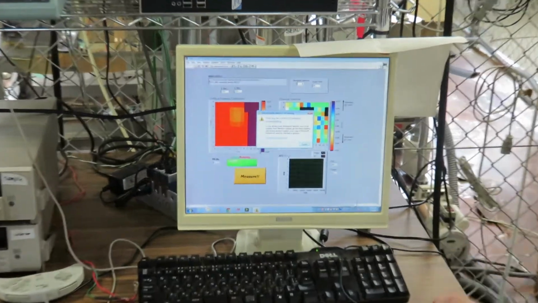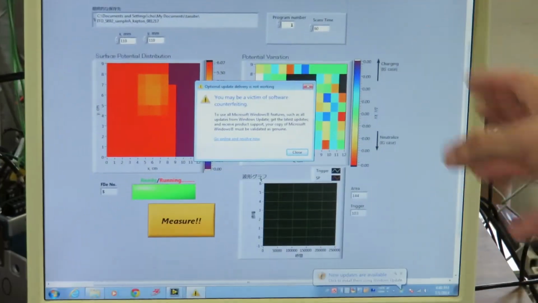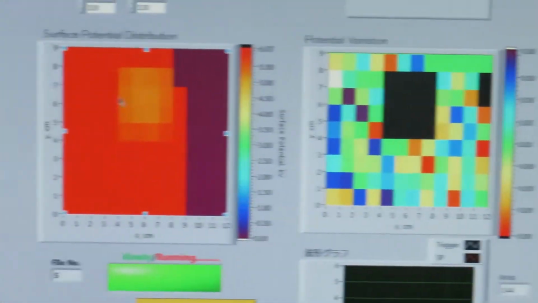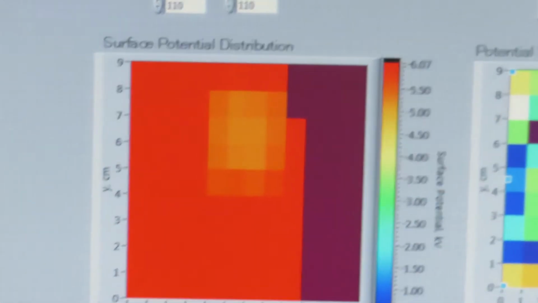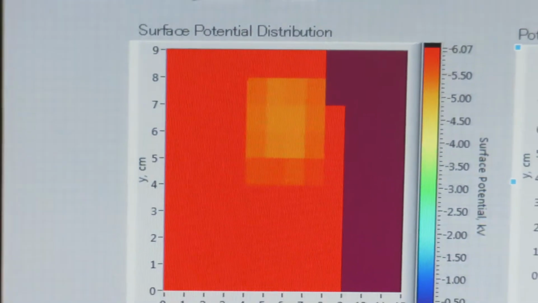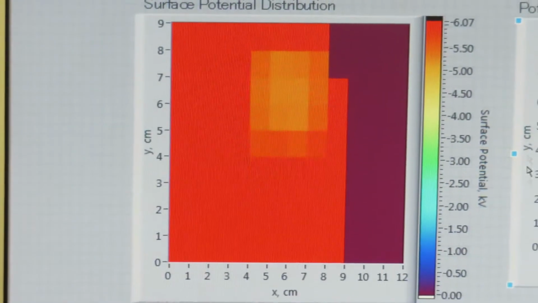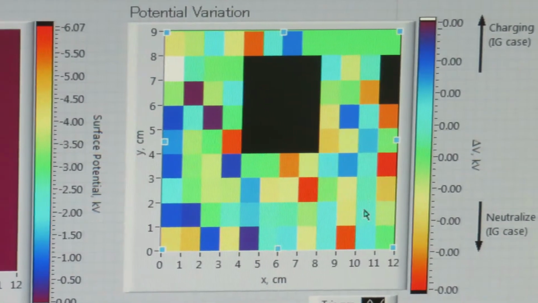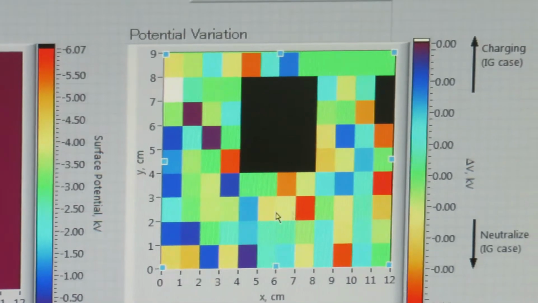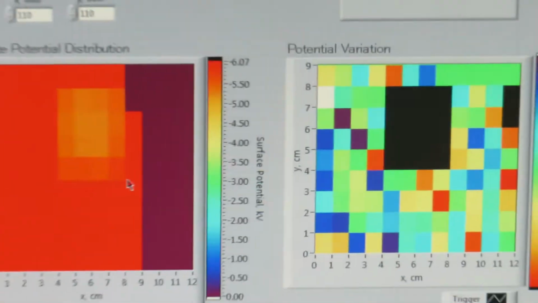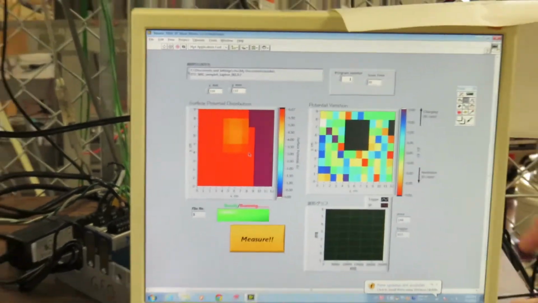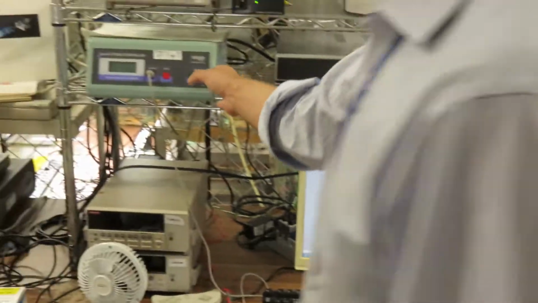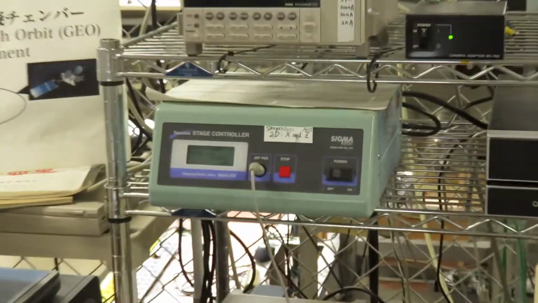For example, this is the control program again for the Trek probe to get a surface potential distribution. And if we look closely, we can actually see an example plot that shows the resolution of the meter. This is at X in centimeters, Y in centimeters. So we have different data points that allow the program to interpolate some field based on the results. I don't know if this is real data or just a test to characterize the system. And this is the controller for the Trek probe.